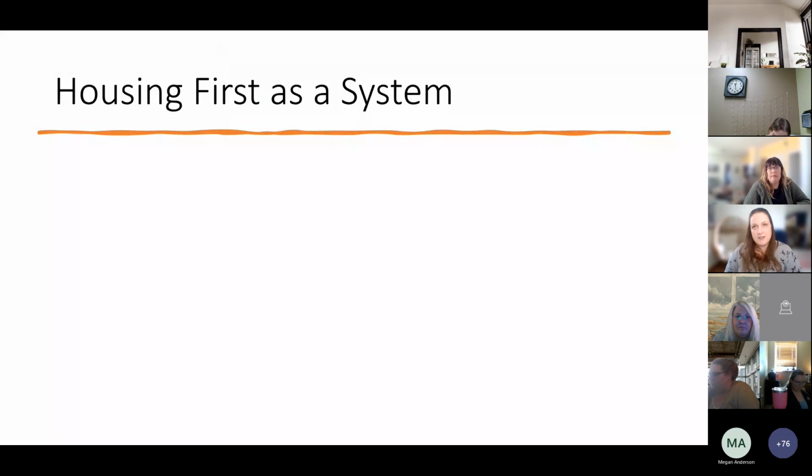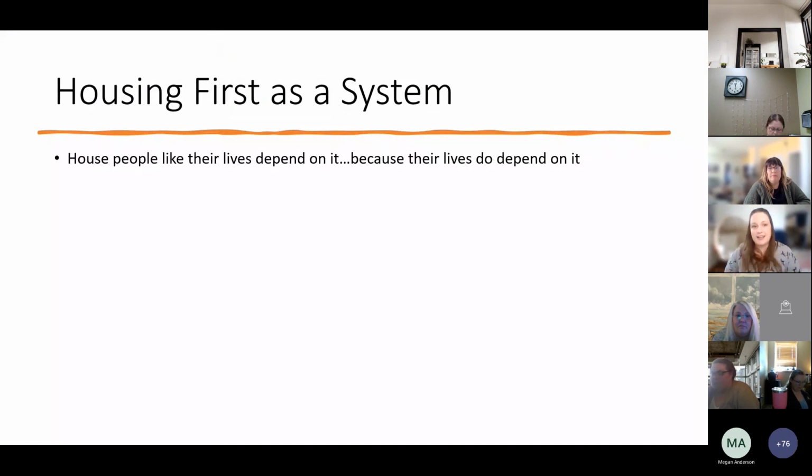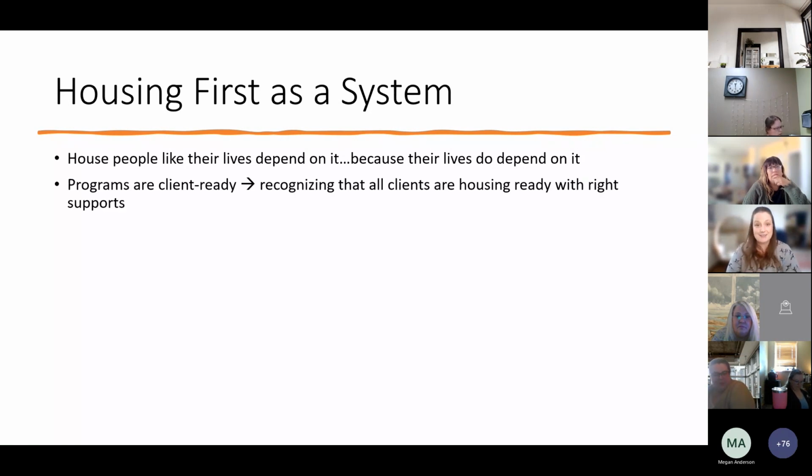Because my takeaway from this was my real understanding is that we need to house people like their lives depend on it, because their lives do depend on it. And really, ever since that day, I look at every single person that I work with, every single person our program works with, and every single person our system works with. And when somebody tells me someone's not ready for housing, I say to them, are they ready to die on the street? Because I believe no one's ready to die on the street or under the bridge. So how do we do that as a system?